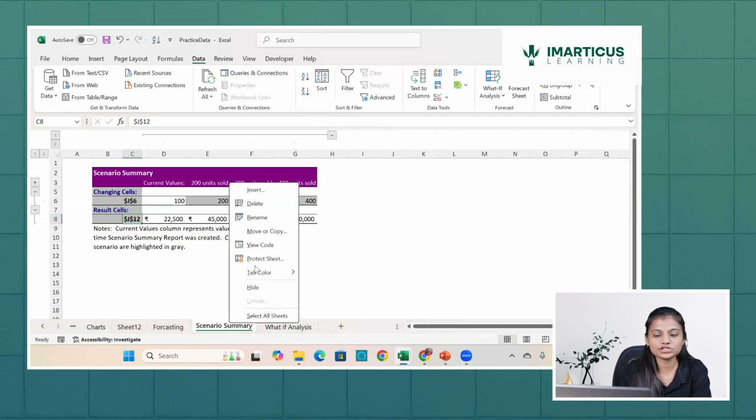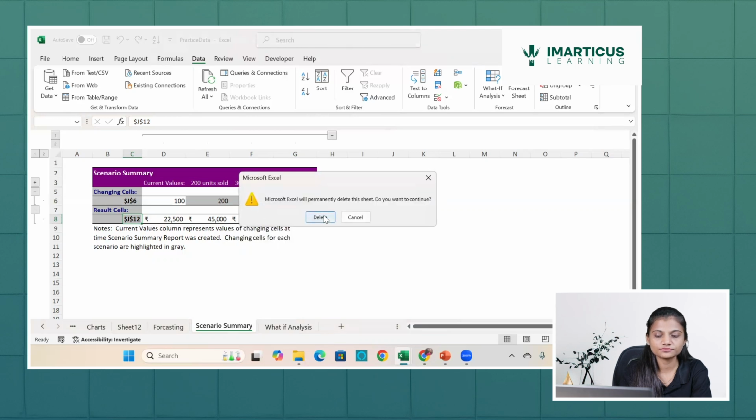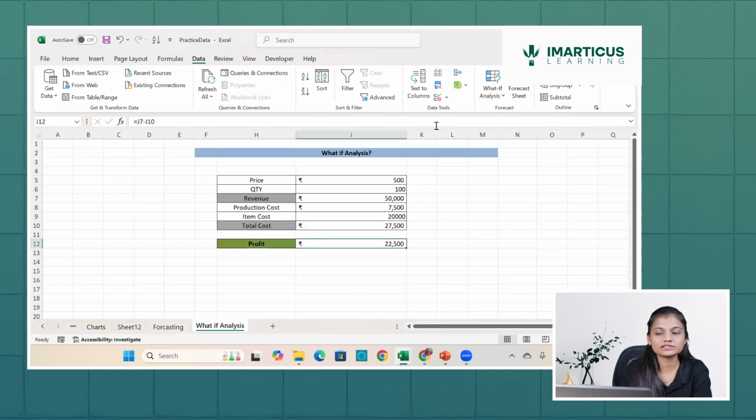First, let me delete this sheet. So I'm deleting this sheet and I'll go in what if analysis. Here, this is a changing cell. I know that quantity 100 is my changing cell and profit is the result set after changing that particular cell. That's what I have to create. So here I go over here. I'll go in the name box. Instead of writing it as J6, I will mention it as quantity. And I enter. So when I select this cell, the name of that particular cell is not J6 anymore. It's something called quantity.